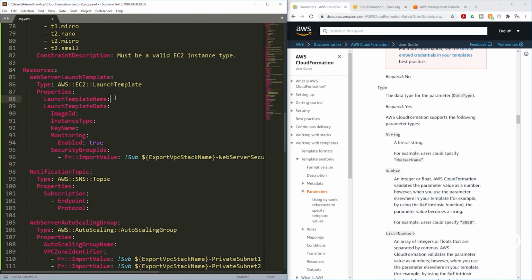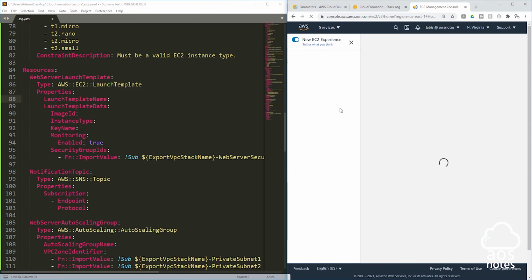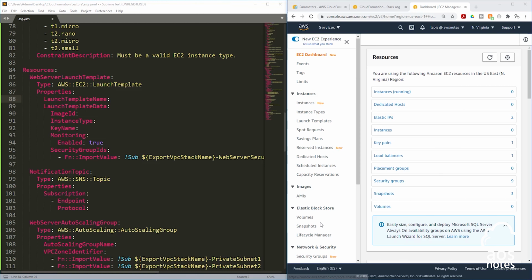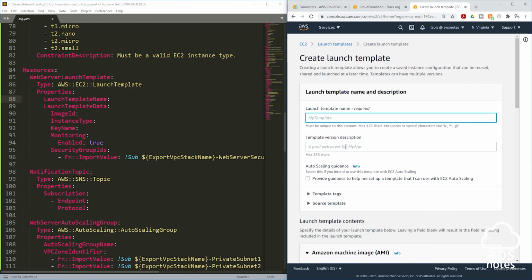The first resource we are going to create is our launch template. And remember this logical name, this is a name I made up. So all these logical names, I made them up. You can call them whatever you want. Just to show you what our launch template is, if I go to the EC2 console, I'll select EC2. Remember we said before we create our auto-scaling group, we need a launch template, and launch template is here. So if I select it and select create launch template, in here you'll find all the information you can use to create your launch template.